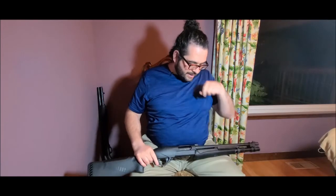I have long enough arms that I can hold it all the way out there and grab on at the front. But if I had shorter arms, it'd probably be more comfortable to hold it back here. I like to have the option of changing my forends, and I'm not really in love with this forend. But at the very beginning I said there is no perfect shotgun.